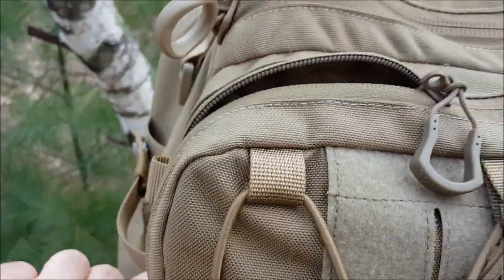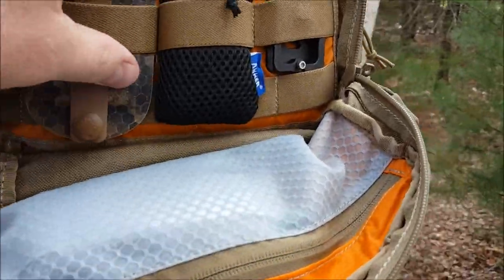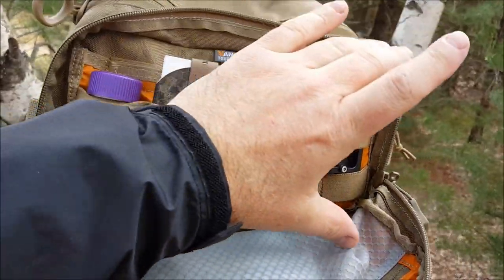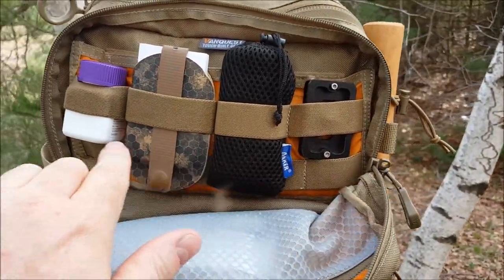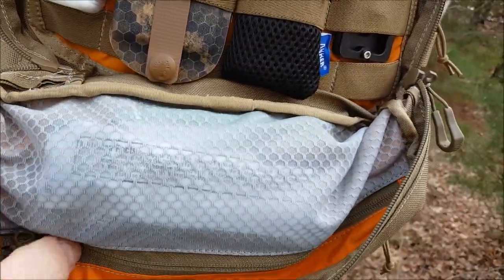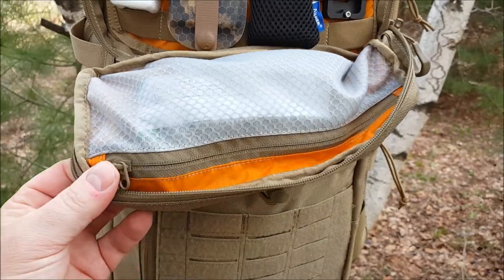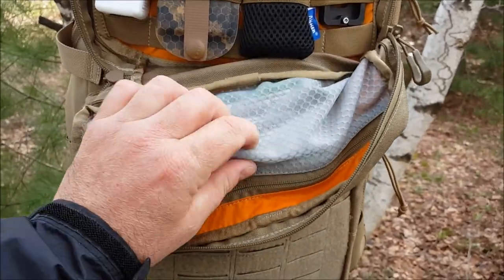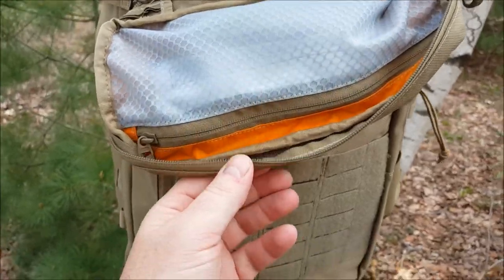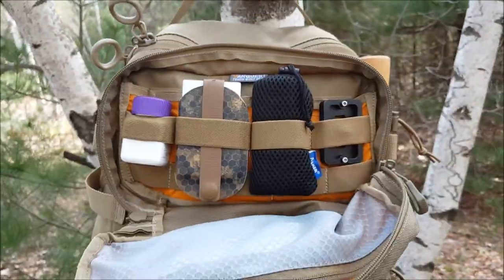Let's open up this pocket. We have a number of things — you do have a large Velcro-closed pocket in the back that goes the whole length, with a number of elastic bands to put different stuff there. And then you have this rather cool semi-transparent pocket — I do have some granola bars and a candy box in there, as I am a diabetic. Again, YKK zipper. There's your 210 ripstop material. It is semi-transparent. That is a big pocket right there.